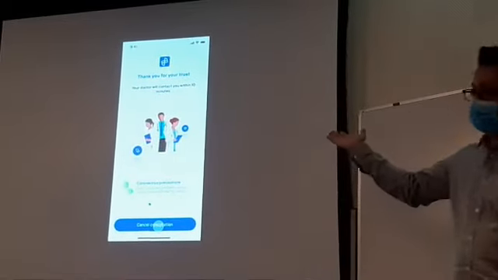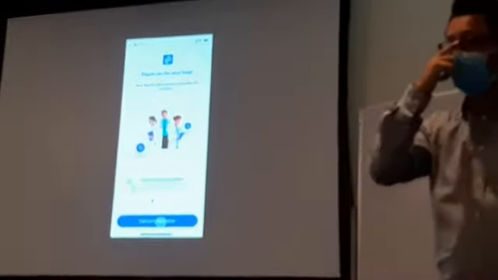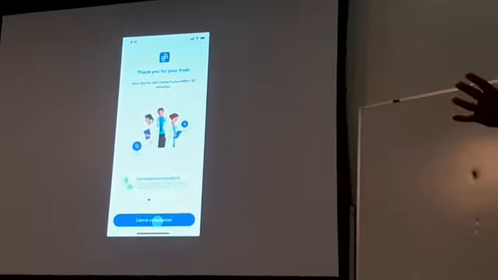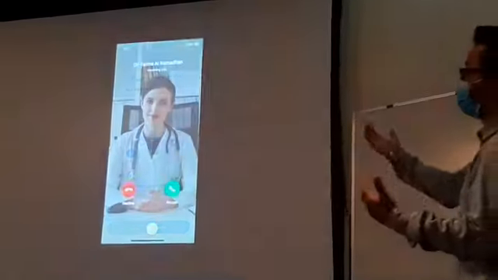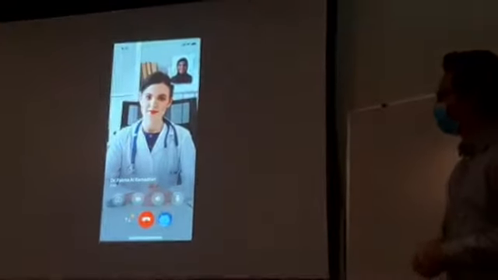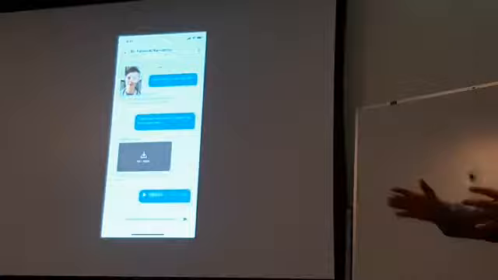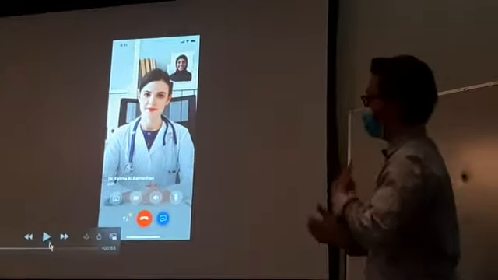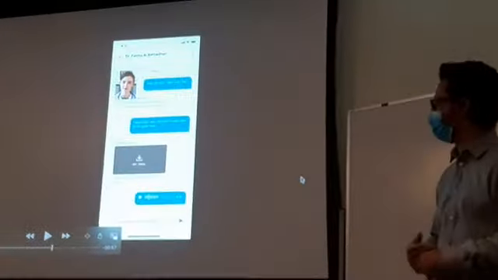You then get to a summary page and then a virtual waiting area. And you'll see what it looks like on the doctor's side. But essentially, the patient will be in a virtual waiting area until the doctor calls them. That's a standard video call with an incorporated secure messaging service where you can exchange files, images, etc.